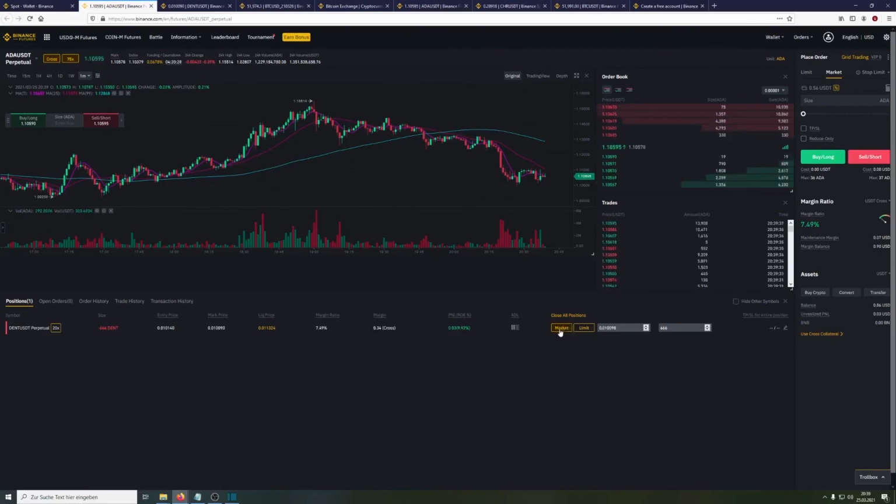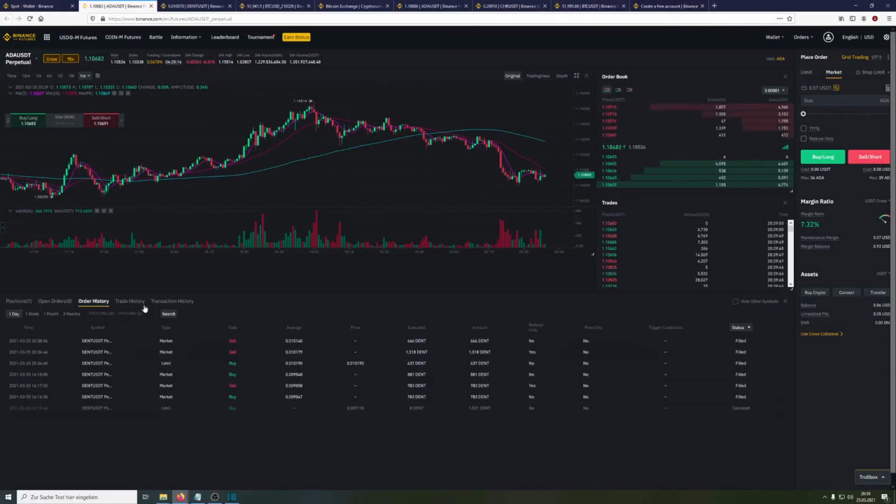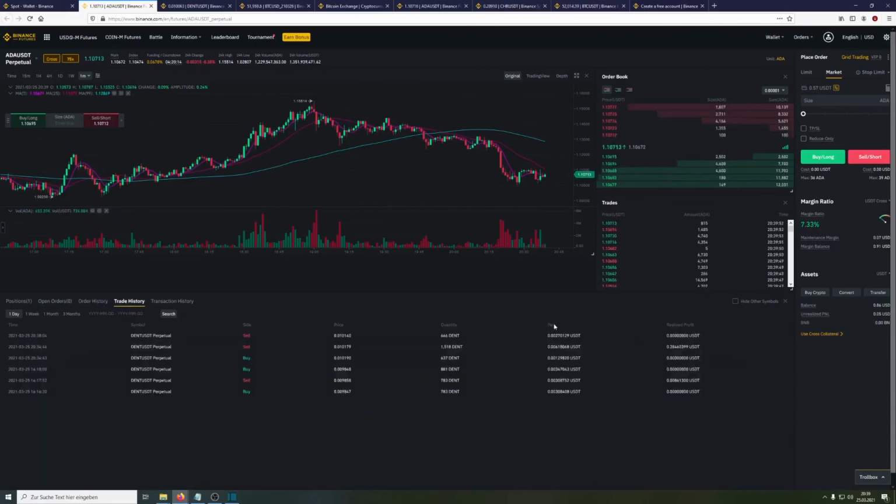Or you can alternatively click on the market button to close each one individually. Then you will also find the possibility to set a take profit or stop loss by limit. For this you can enter your desired amount, the rest will be done automatically. In the order history or trade history up here, you can see exactly how much fees you had to pay or how much profit you made.